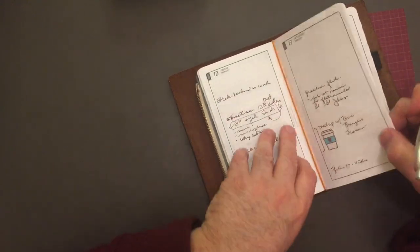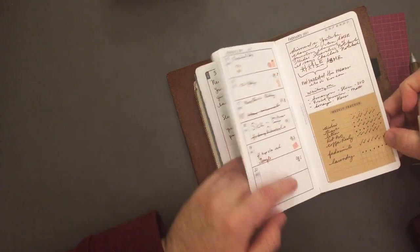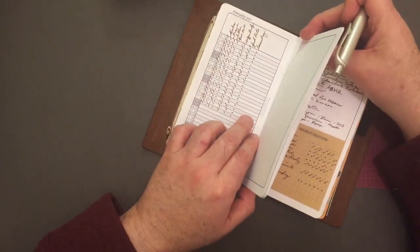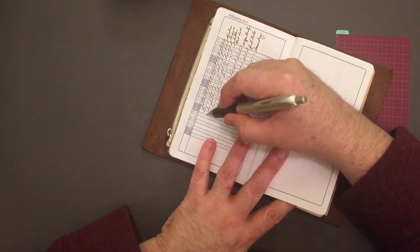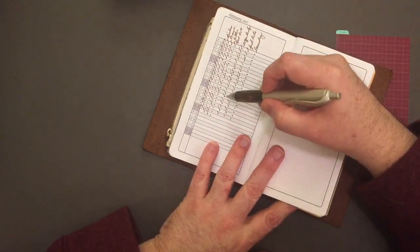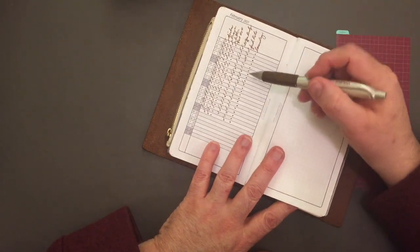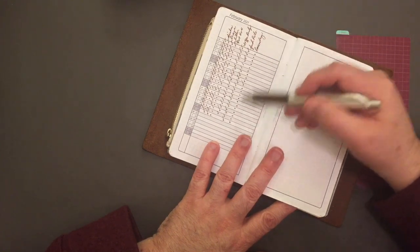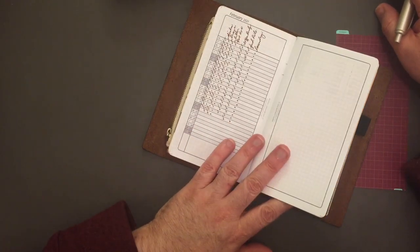That's really the extent of my planning. I did want to transfer the stuff from this post-it to the main chart. All except for today — I haven't done the final dishes yet. The trash was taken out, litter done. Didn't do the pet water because it was done the other day. Haven't gotten the coffee ready, but the little children were fed. Laundry — we didn't do it. It's been about eleven days since we did laundry, so when we go — probably Tuesday or Wednesday — we're going to have a lot of laundry to do.